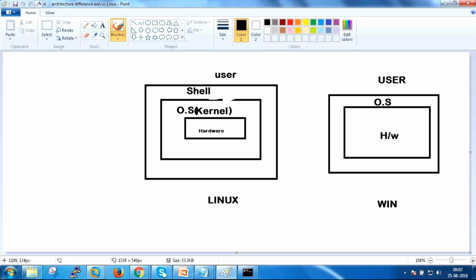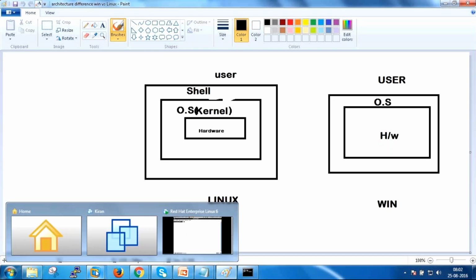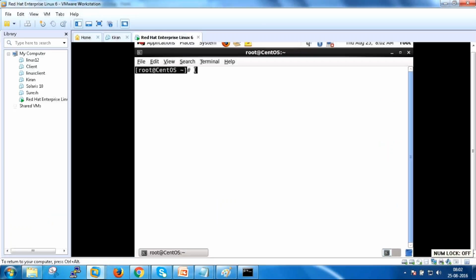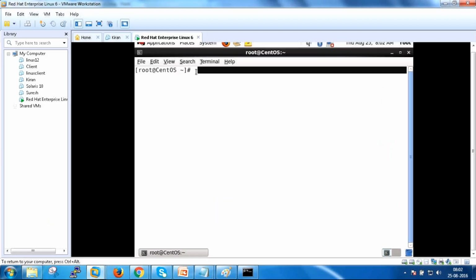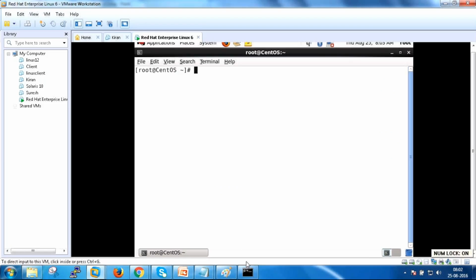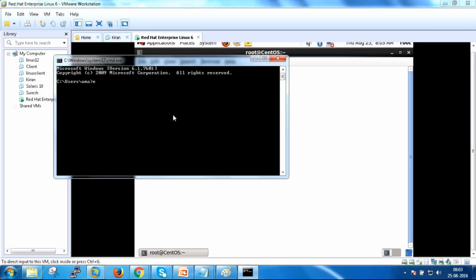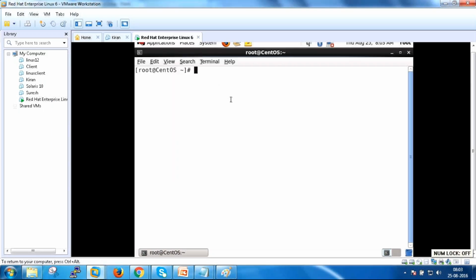Just to compare: in Windows, even if you are working in a DOS environment, we have to log in at the DOS front and connect. That indicates there is no GUI and we always need to interact with the machine using commands. Here also it is the same thing. If we don't have a GUI environment, then we always need to interact with the machine using commands, at the shell front. In Linux or Unix, you have to communicate with the machine using this prompt. At the shell prompt, you interact by executing commands. In Windows, you will see the prompt like this, and here you will execute the commands. So shell is equivalent to Windows MS-DOS.